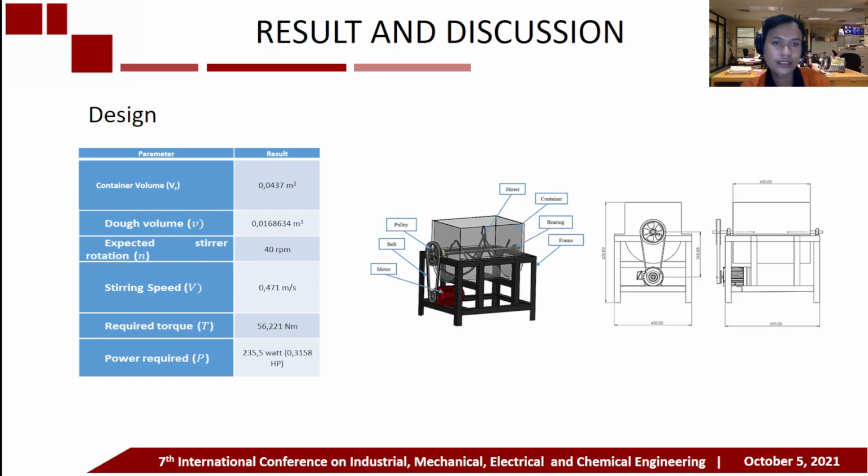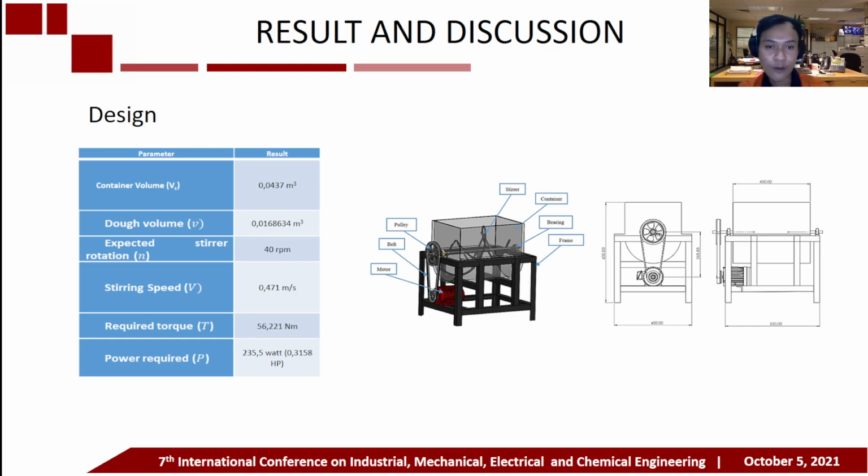The next part is result and discussion. The first, board design. As a reference for designing, it is necessary to determine the design concept. The design concept in this study was obtained by conducting a literature study by adjusting the needs of MSMEs as a user so that the bread dough mixer machine that will be designed can be used optimally.